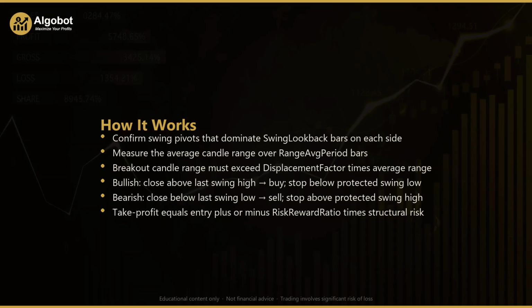A bearish break of structure is the exact mirror. When a displaced candle closes lower than it opened and below the last confirmed swing low, the EA signals a sell, hides its stop above the protected swing high, and projects its target downward by the same reward-to-risk multiple. 2 final safeguards keep things disciplined. The EA holds only one position at a time for its magic number, and it never re-enters on a structural level it has already traded, so a single swing can't trigger a string of repeated orders.